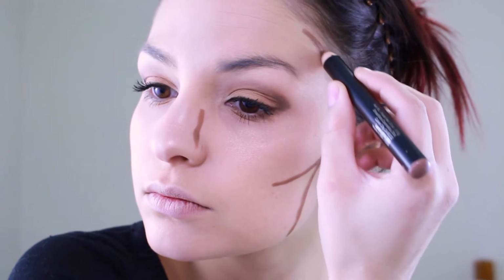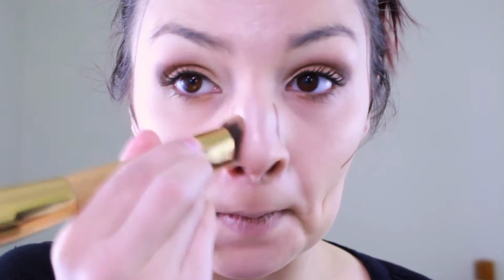And don't pay attention to the fact that I'm horrible at drawing those horrible lines, or the fact that this camera is still going against my will and unfocusing by itself.